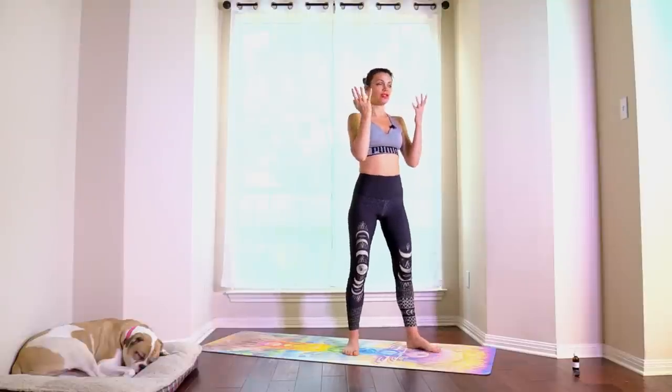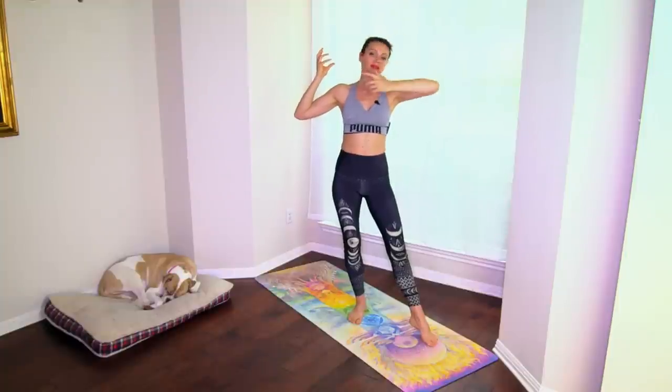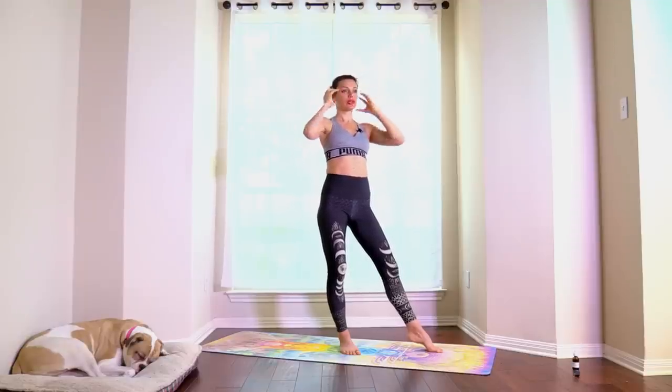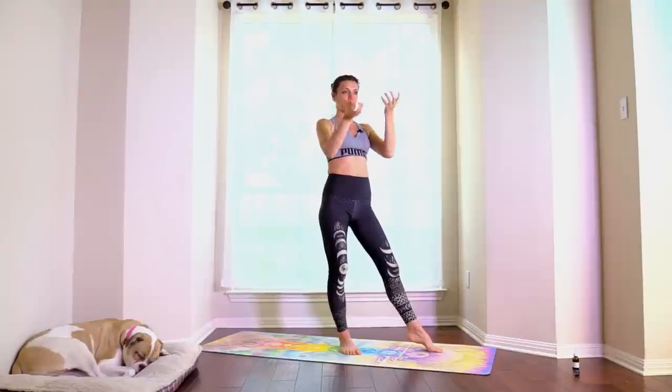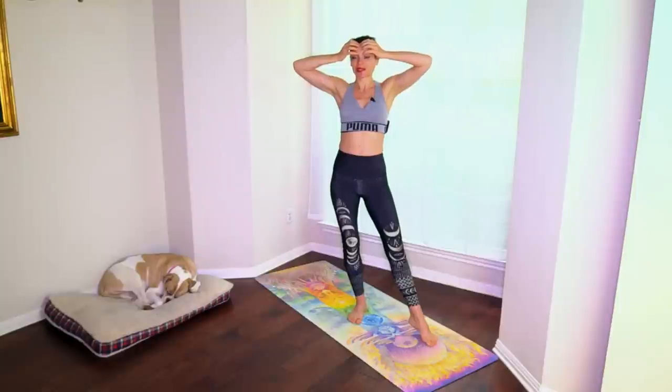Now, part of anti-aging obviously is the mental attitude. So remember to keep your face really relaxed and smiling, and just don't carry the imprint of your worries on your face. And that is something that we can remind ourselves through the day and repattern the face muscles the way we repattern the body muscles through yoga. One last exercise and then we'll begin.